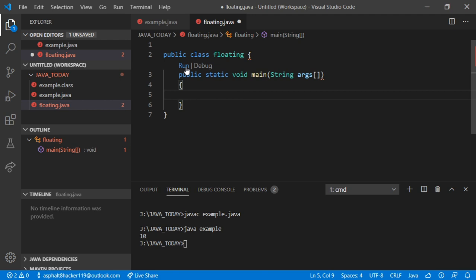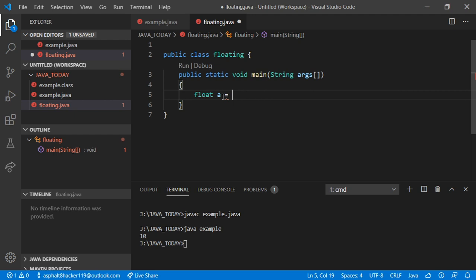Okay, now as we did in the previous example, we are going to declare floating values. Let's say float a. Since these two are different classes, we can declare the same variable names as well, but you cannot declare two identifiers of the same reference in a single class or method.